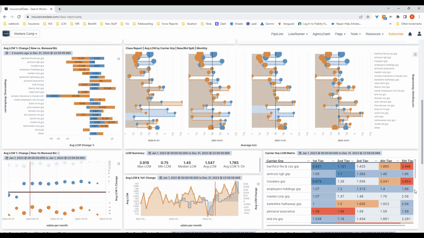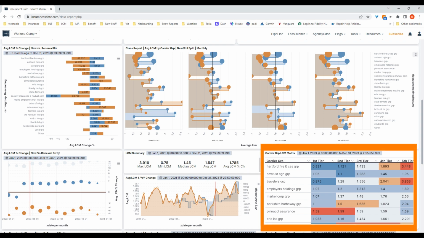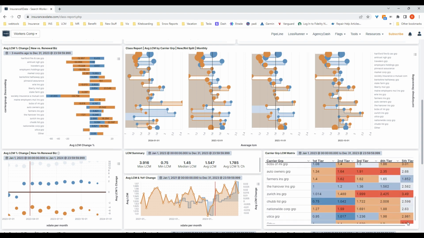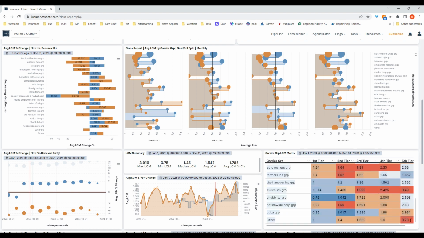To the right is some reference material. Instead of listing each underwriting company's LCM, we created tiers to show the spread from lowest to highest LCM used for the class. The color coding is by tier, so dark blue is the lowest or best tier, red is the worst. There is no way to make it downloadable, but it does copy paste into a spreadsheet pretty easily.